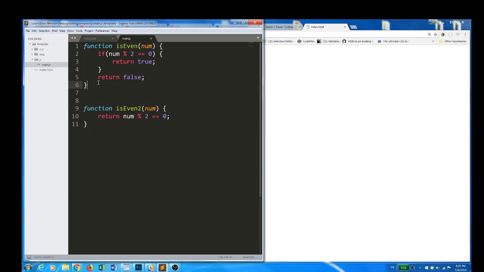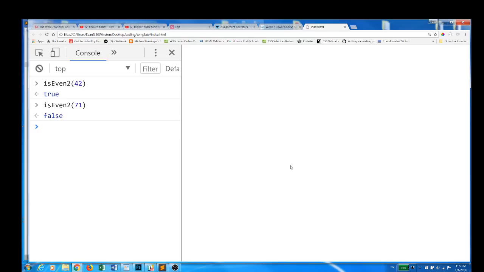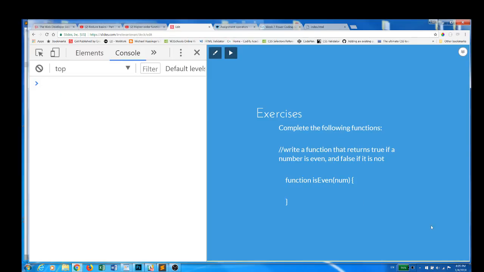This is 3 lines of code. This is 6. This is 77 characters. And this is 47. I mean, that's like a 33% decrease in characters. In one function, it doesn't look like a lot, but if your function is more complex, your code is really long, it could really go a long way. Just something to think about. Okay, next one.